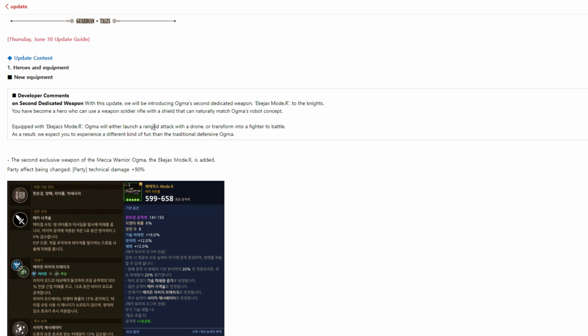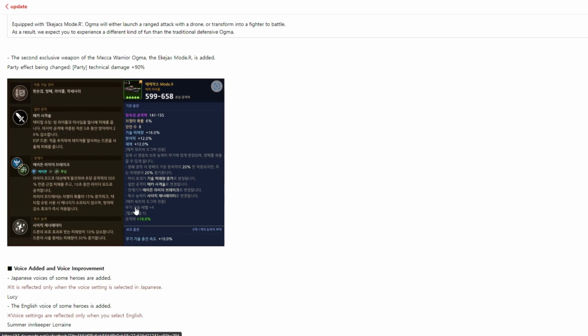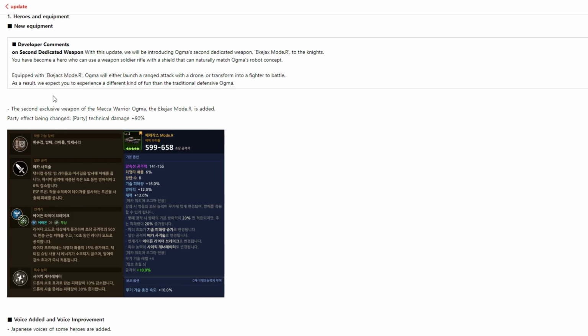Ogma is going to be able to use a shield along with the rifle, which is a first, I think. This is really interesting. Yeah, so you can launch a ranged attack with the drone or transform into a fighter in the battle. What? Wait, does this mean he can also turn into a melee unit while using this weapon? I don't think so. As a result, we expect you to experience a different kind of fun than the traditional defense of Ogma. Yes, true.